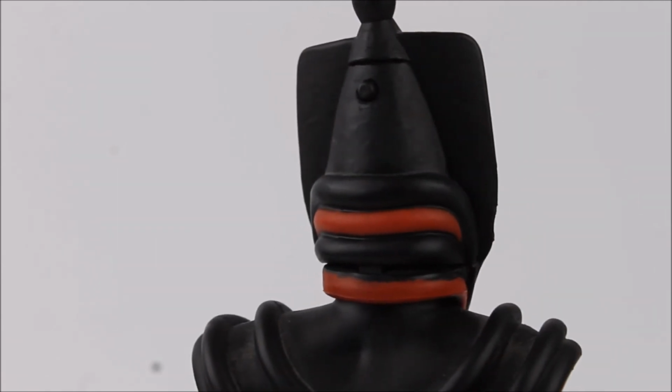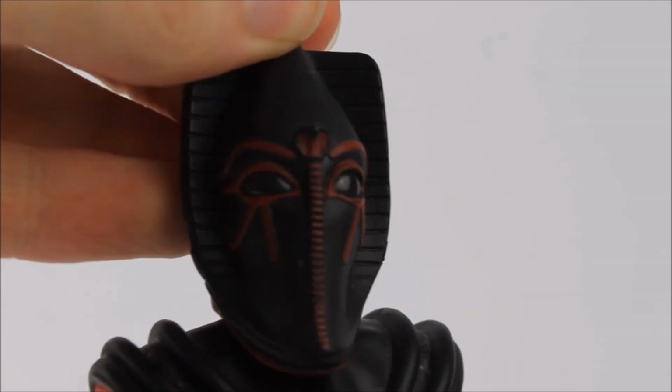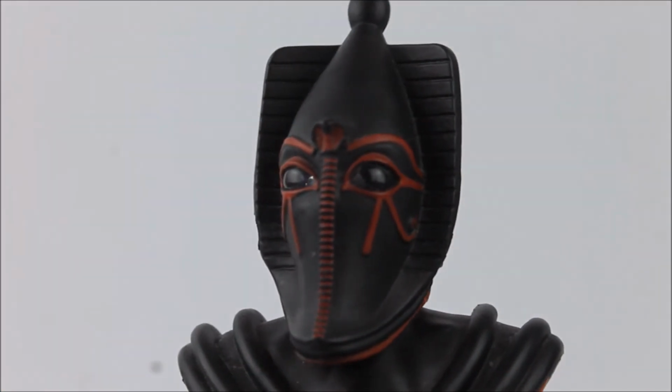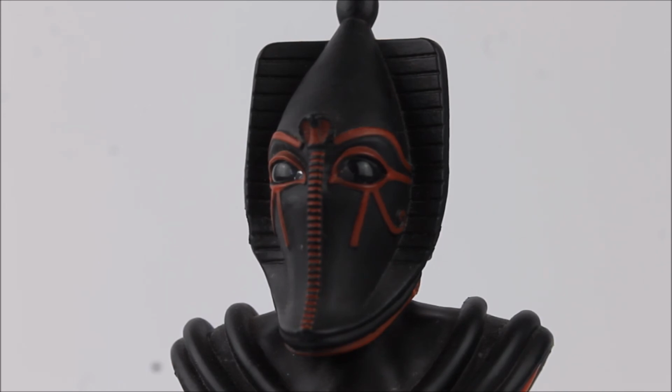Rotating around to the back we do also have this further patterned design along with this very small button that when clicked does in fact light up the eyes. However, as you can see on my figure, it isn't in fact working, and that is because it's run out of batteries, and it is one of those very unusual small cell batteries that sadly I do not have. However, I will try to find an image of these lights successfully lit.